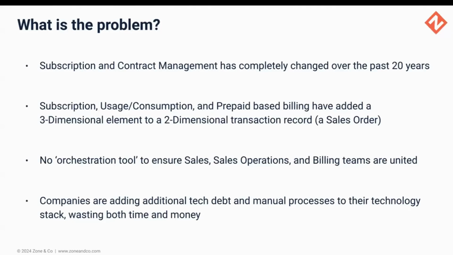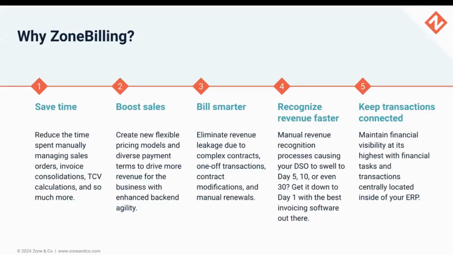It's really become clear that we can't use a 2-dimensional record anymore, like a sales order, and that's not going to be adequate to handle a 3-dimensional contract. So what you need is an orchestration tool, that's ZoneBilling, that ensures that sales operations, billing, and finance are all on the same page for both billing, revenue recognition, and reporting. Now, why ZoneBilling specifically? Well, it's simply the most flexible tool that's completely built within your NetSuite ERP.